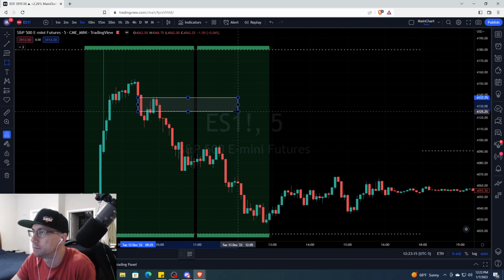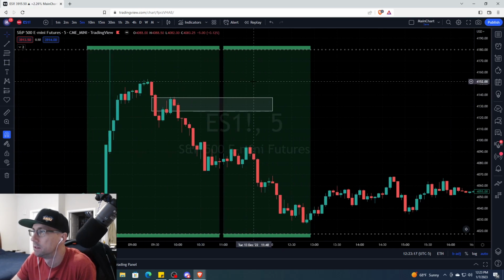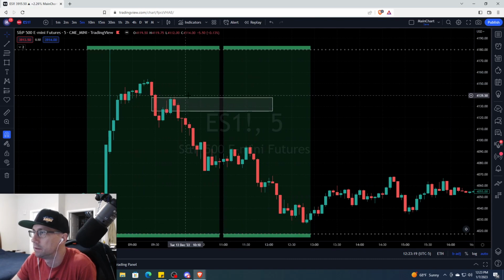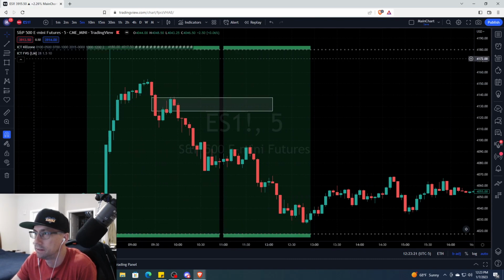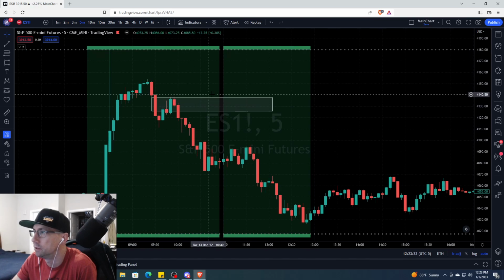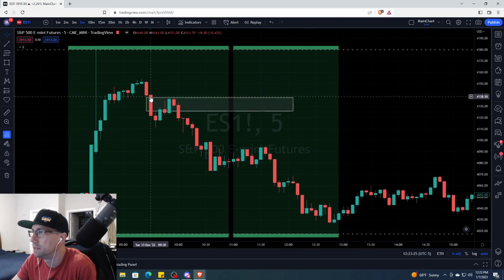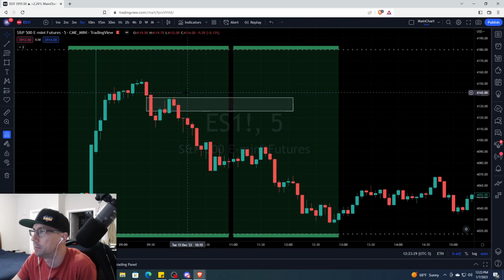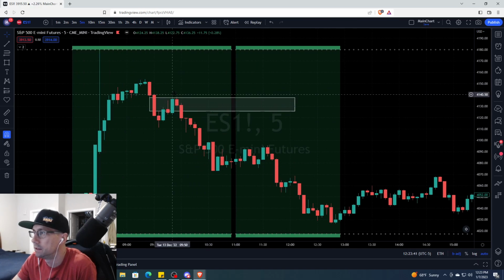So what does price do? It comes back into this fair value gap. This ICT LM indicator would have shown that to you, and then you technically want to go to the high of this candle. So you would want to put your stop up above here, give it some wiggle room. So you would go short in this area, you put your stop a little bit above here, give it some wiggle room. That wouldn't have been that bad. And then you play the rundown.